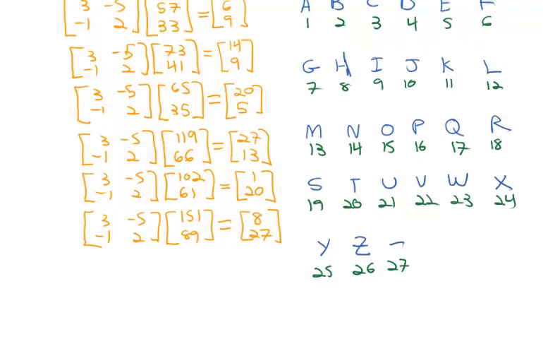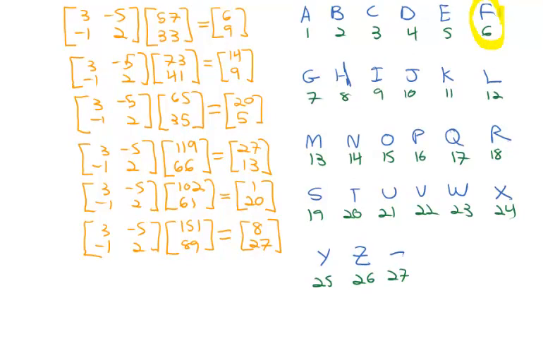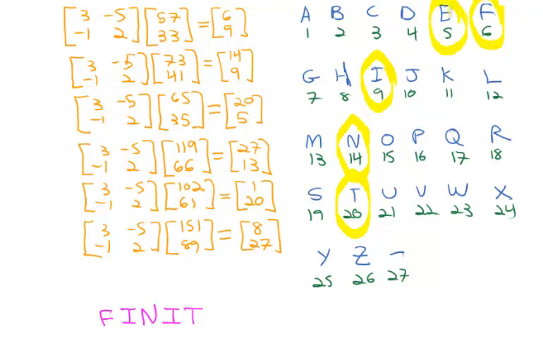So now we just crack the code by looking at the list that we have above. We've got the number 6 to begin with. 6 is an F, followed by 9, which is an I. 14 is an N. 9 is an I again. 20 is T. 5 is E. 27, that's our space, so we're going to have a space to start a new word with 13, M.